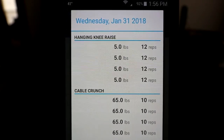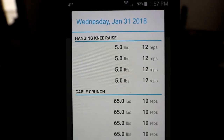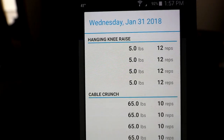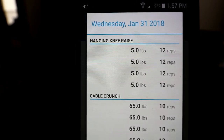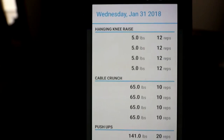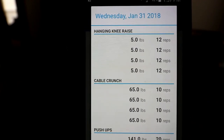Okay, so let's do the recap for today. Today's bench day, so I did my abs first thing. So I did my hanging knee raise. I did 4 sets, 12 reps. And I did the cable crunch. I did 4 sets, 65 pounds, 10 reps.